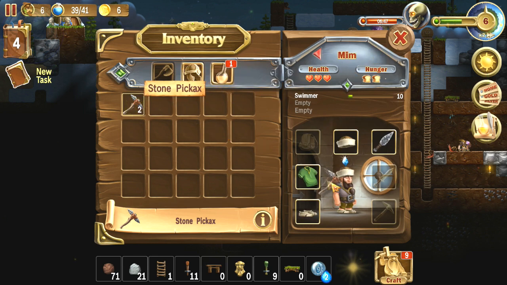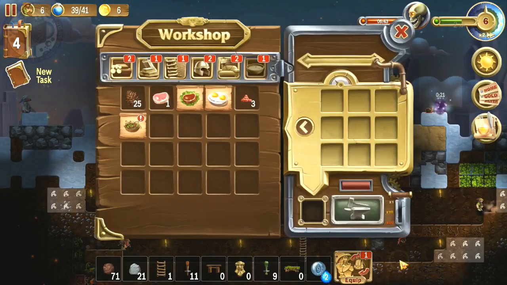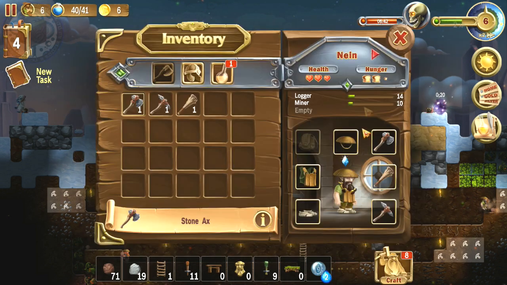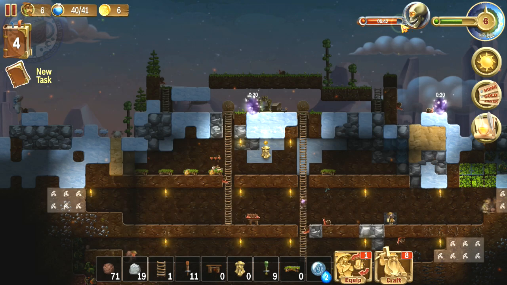Oh, hey. And we need an axe and a club. Let's get this guy an axe and a club. That was my elbow. Sorry. Stone axe and a club. Equip. And bring it all the way to the end. And then there's you and you.